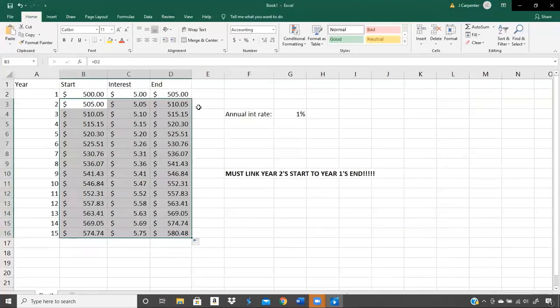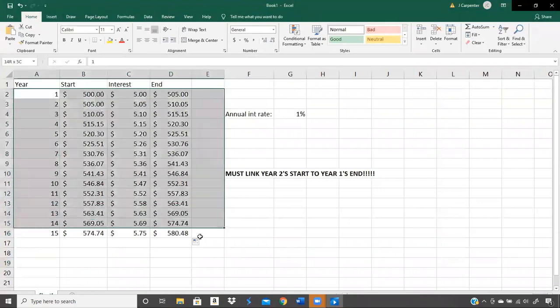When in doubt, try something different. If you do something and it looks wrong, undo it and try doing something different. Insanity is doing the same thing over and over and expecting different results, as they say. So if you get something that doesn't look right, undo it and try something different. But this looks pretty good.